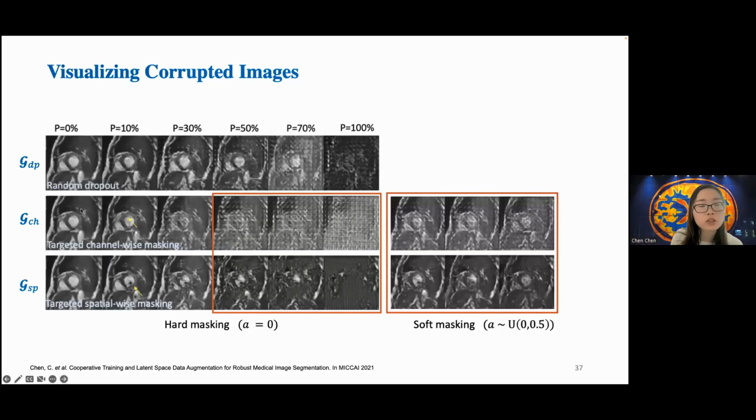Okay, so this slide compares the generated images using different masking schemes. The first one is the random-based one. The second and the third rows show the results from the targeting-based one, which are more aggressive compared to the random-based one. In practice, we use the soft masking-based one, which can help us simulate those strong image artifacts, while also preserving the larger structures well. One of the limitations of this masking-based method is that it cannot preserve local structures or minor structures.